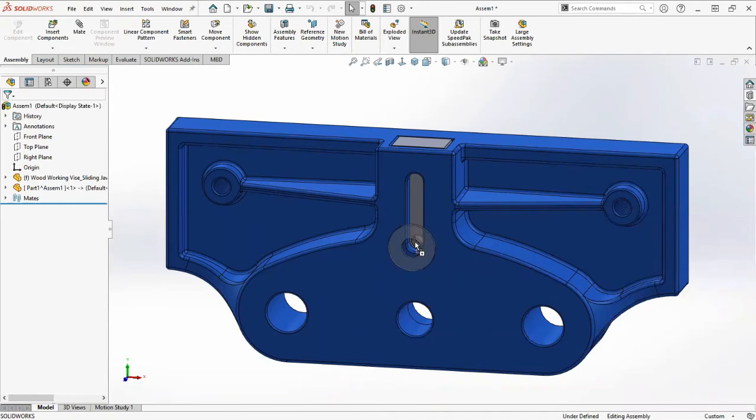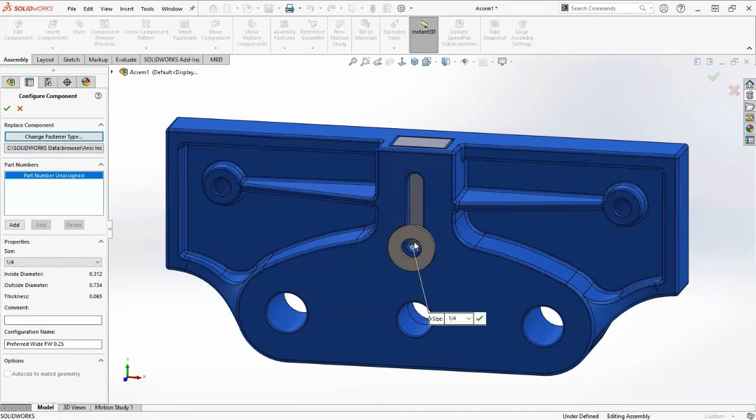So what I want to associate this washer with is the hole that I just made in my vice dog. So I'm going to drag and drop it directly on the inside of that hole thread right there. Once I do, it places an instance of it, and that's the size I'm looking for. So I'll just say OK with the check mark.